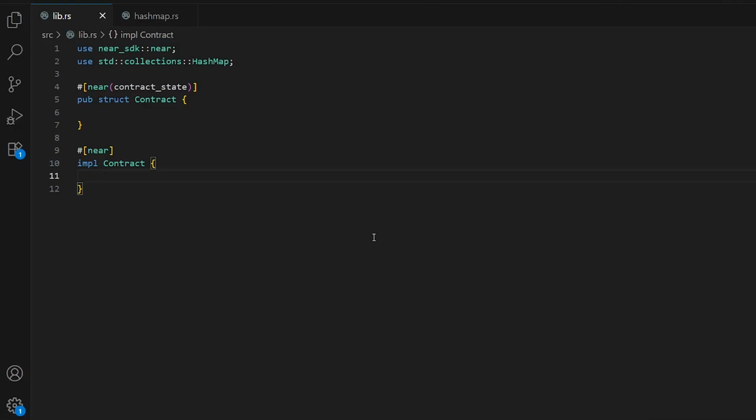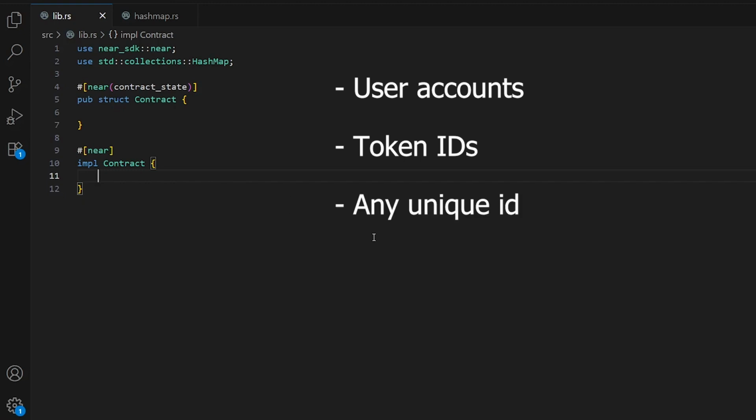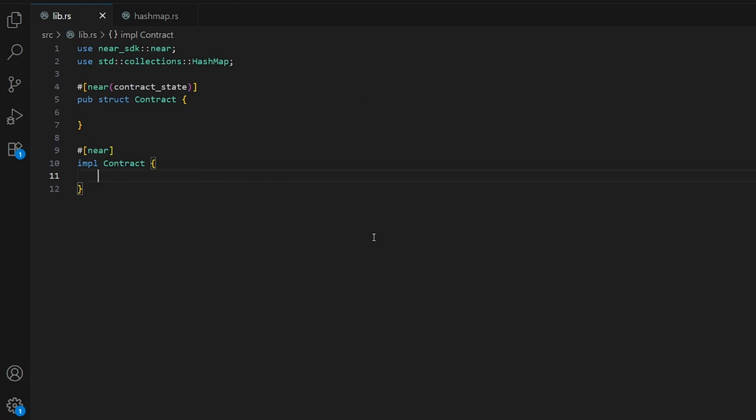What if I told you there's one data structure that separates amateur smart contracts from professional DeFi protocols, handling billions in TVL? Today we are diving into Hashmap, a powerful data structure that stores key value pairs for fast lookups. Unlike arrays that use numeric indexes, Hashmap lets you use any type as a key to store and retrieve data instantly. This is perfect for smart contracts, where you need to associate data with your user accounts, token IDs, or any unique identifiers. Let's explore how to use Hashmap in practical smart contract scenarios.